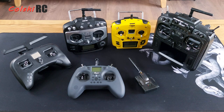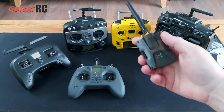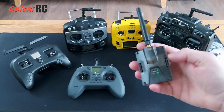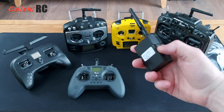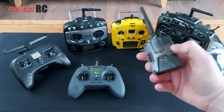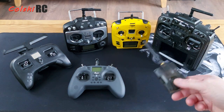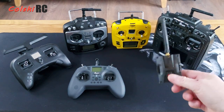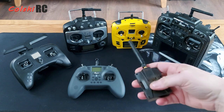And then came multi-protocol. Even before you could get the Jumpers, you could get these modules. You could fit one on the back of a Hobby King TX9 or similar and get multi-protocol out of it. It wasn't as simple as that - you had to fit a program onto it and do a bit of programming - but you could get it. And then you could fly Spectrum, Futaba - only a limited range of Futaba - and FrSky. So you didn't have to buy a Taranis anymore, but if you had a QX7 you could plug this in the back of that as well.